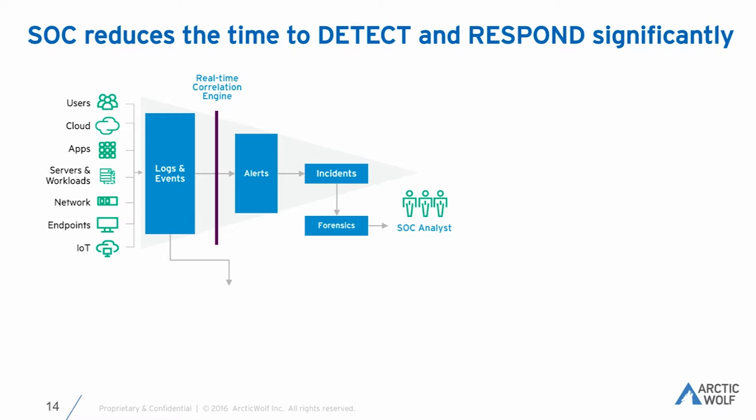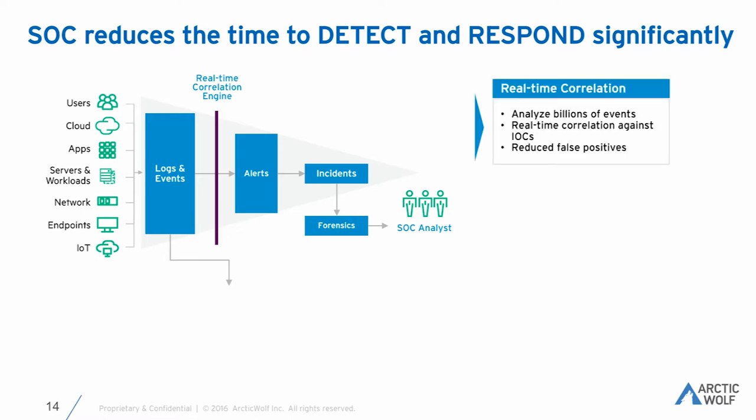Once tuned down, you've got real alerts that turn into incidents. The security analysts go in, do the forensics, work through remediation. What you're really going for is not 240 days before detection and another 30 before response — the gold standard is real-time correlation, knowing within five minutes that something's occurred. About an hour ago, we had a customer get ransomware and we were able to get them to yank that device off the network in under three minutes. That's what you're going for. A lot of times customers come in in the morning and everything's gone — their idea of detection is realizing they're going to have a hateful week of recovery.